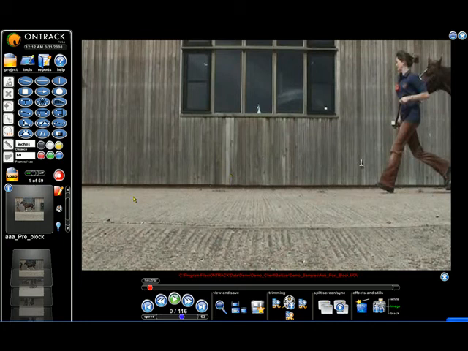This tutorial is going to talk about the forms and reporting features of ONTRACK. Every thumbnail has a form button associated with it and a recording button associated with it. If you want to make a recording, you simply click your recording button and talk and say whatever you'd like. If you want to create a written report, all you have to do is activate this.